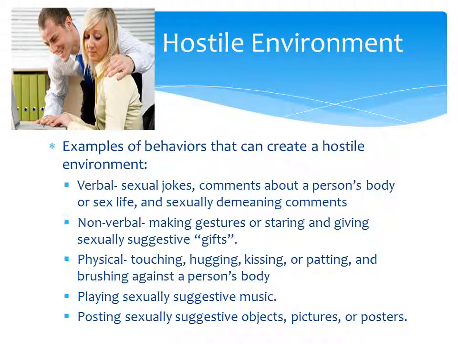Hostile environment: examples of behaviors that can create a hostile environment. The verbal is such as making sexual jokes, comments about a person's body or sex, or sexually demanding comments. Nonverbal is making gestures, staring, and giving sexual suggestions such as gifts. Physical: touching, hugging, kissing, patting, brushing up against somebody, playing sexual music, posting sexual objects, pictures, or posters. All these are hostile environment.